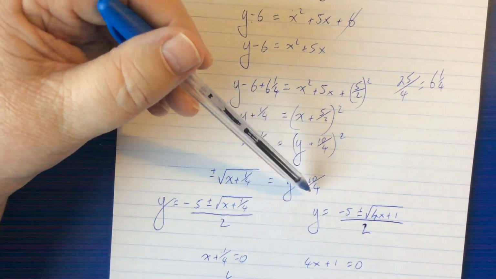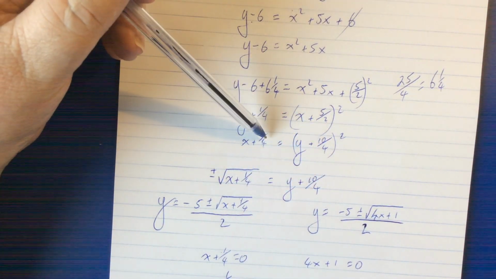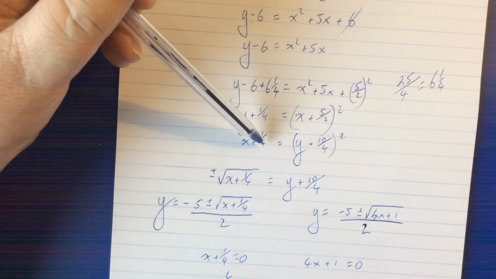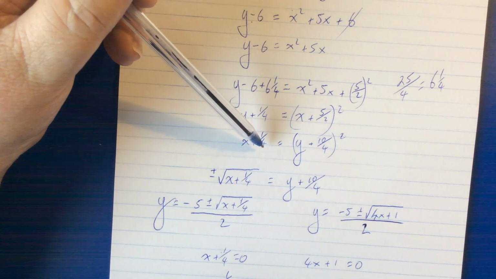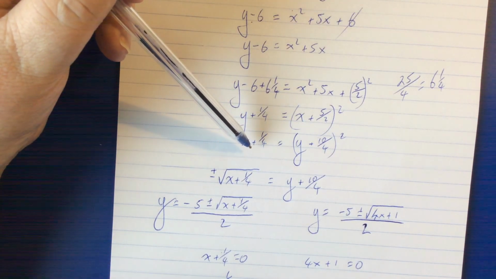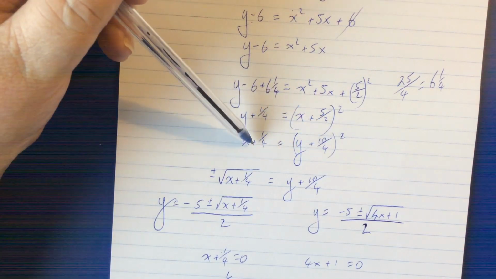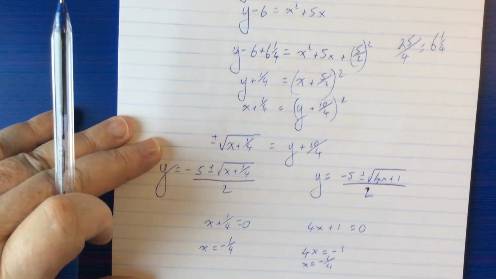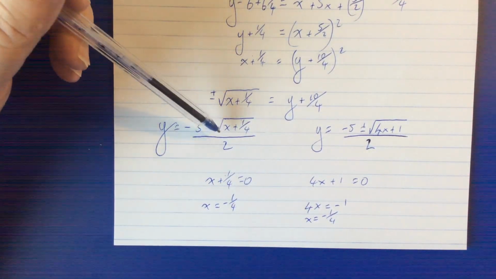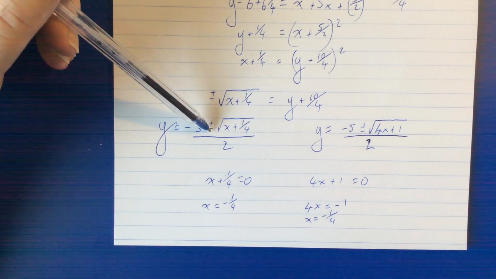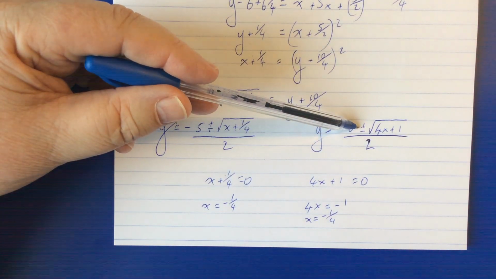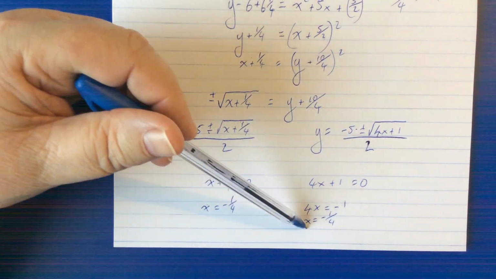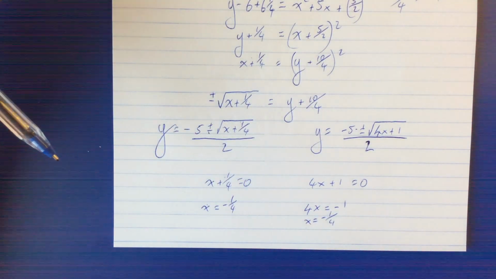Don't be distracted by what I did here. I just did it in case I was going to get a set of common denominators that I could get rid of, but as it turns out, that's not the case. So it's just a precaution, and it's one that I like to take when I'm working with fractions. The rest of it is simply taking this and turning it into this, the net result of which is no change whatsoever, because in each case x will equal negative 1 over 4.